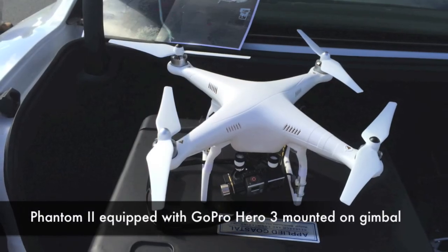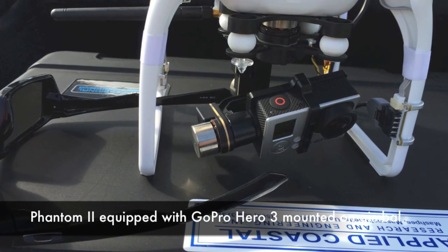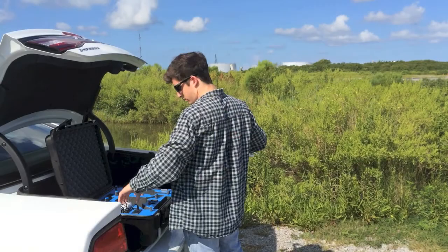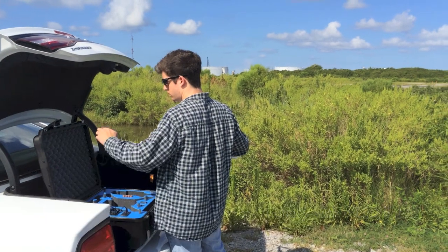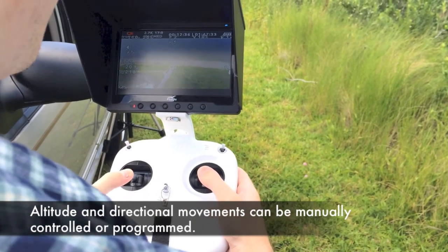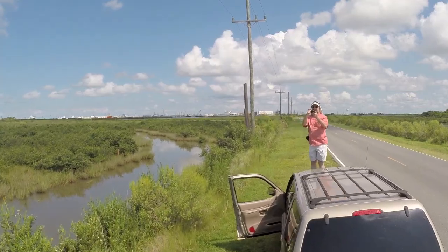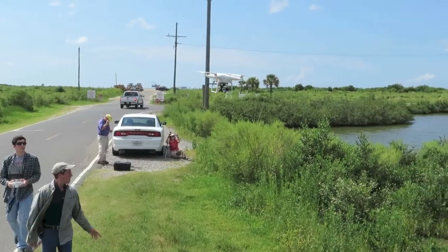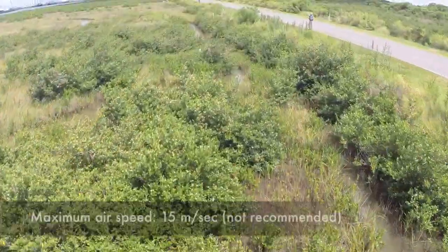The quadcopter is relatively small and lightweight, only a couple of pounds. This one was equipped with a GoPro Hero 3 Black Edition camera, which can shoot spectacular action film. The drone is operated with a remote control console and monitor that shows real-time video from the camera. It's powered by a battery that is good for about 20 minutes of flying time. The video footage looks like it was shot from a crane dolly or some other professional setup because the camera is on a gimbal that produces these smoothed, stable images.